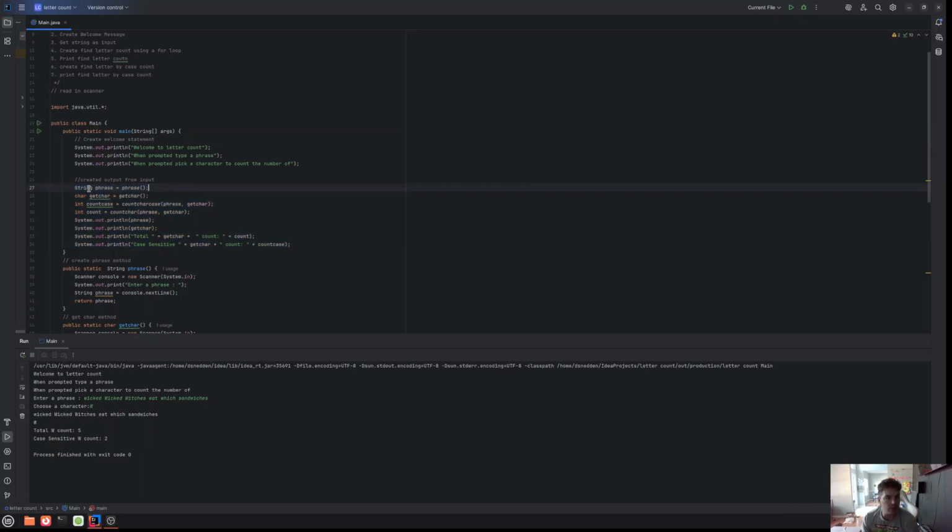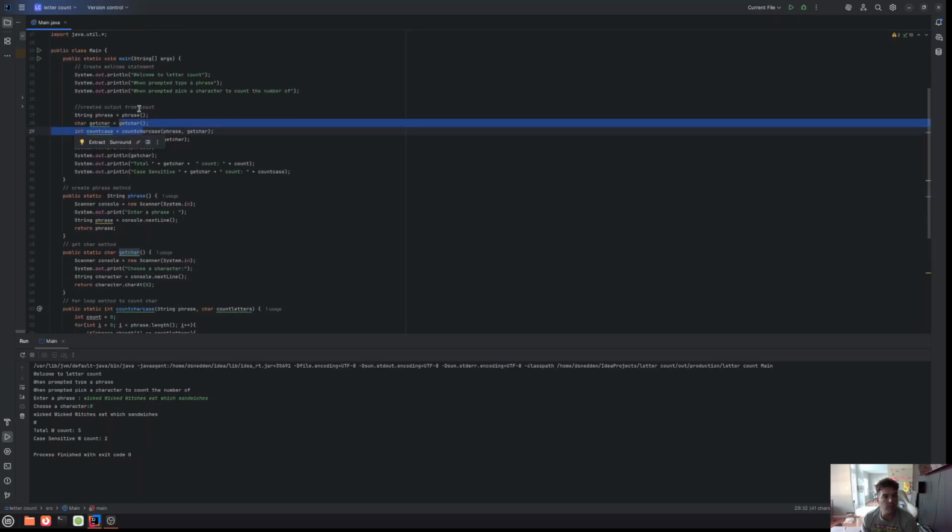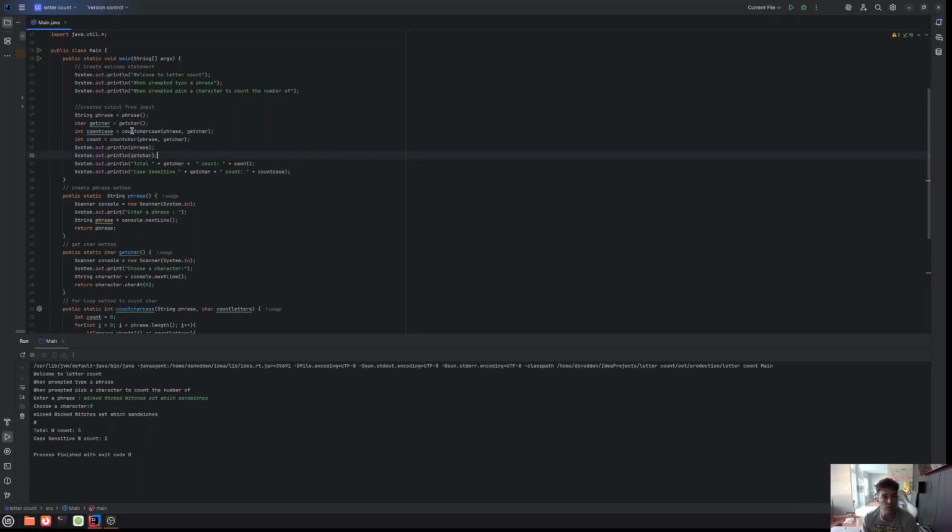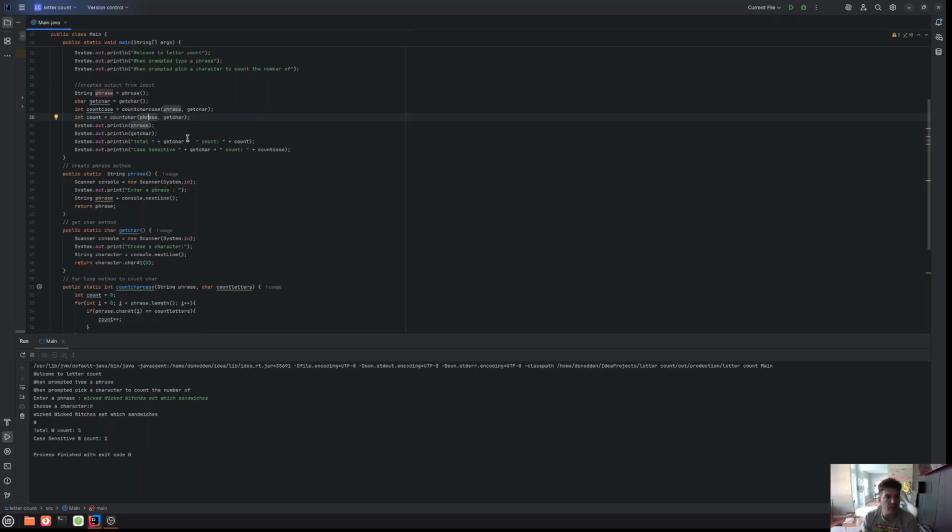So we have a string for the phrase, which calls the phrase method, and a character, which calls the getCharacter method. And then these two we use integer because we're trying to get an integer from countCharacterCase and countCharacter, for which we also have phrase and character, because we need to pass those so it recognizes the data we need from that.